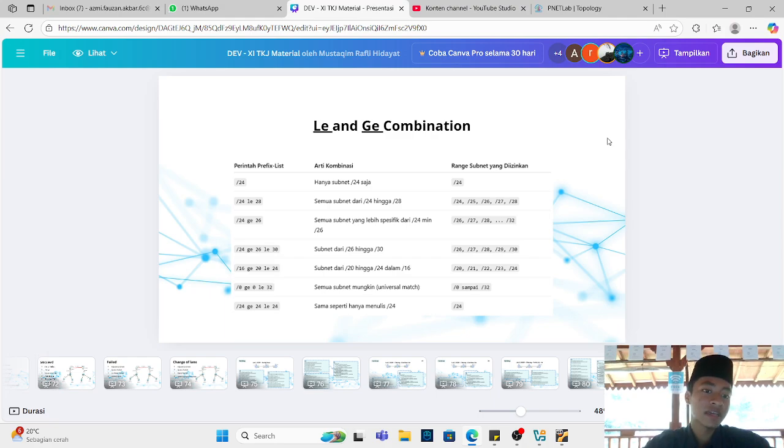If you use ge 26 le 30, what does that mean? 24 is the main prefix, and greater than or equal to 26, so the banning starts from 26 and goes up to 30. So 26, 27, 28, 29, and 30. And so on.